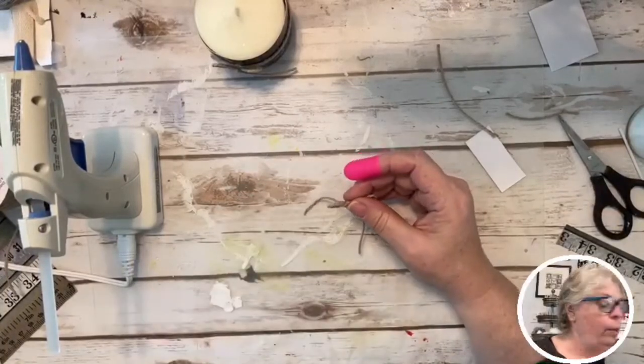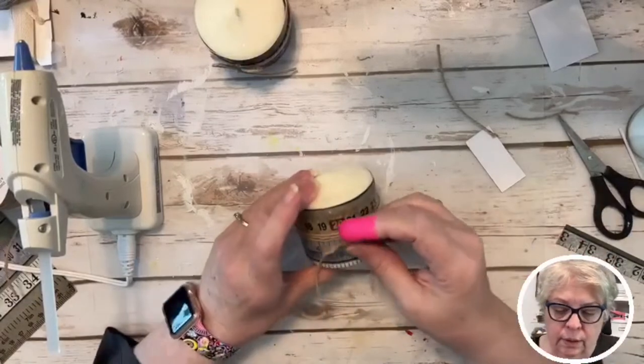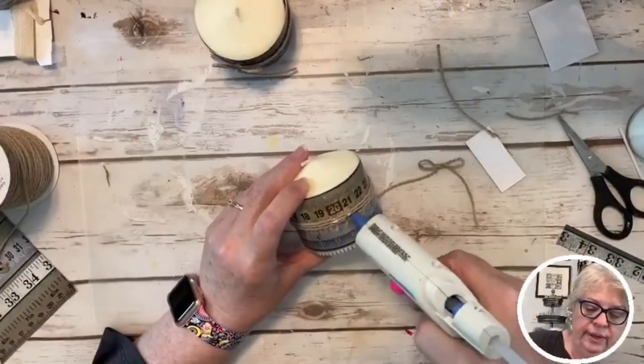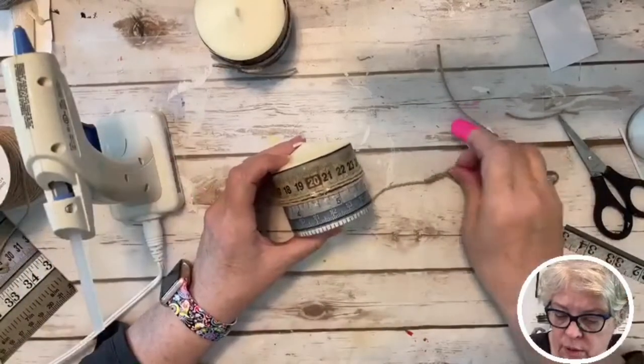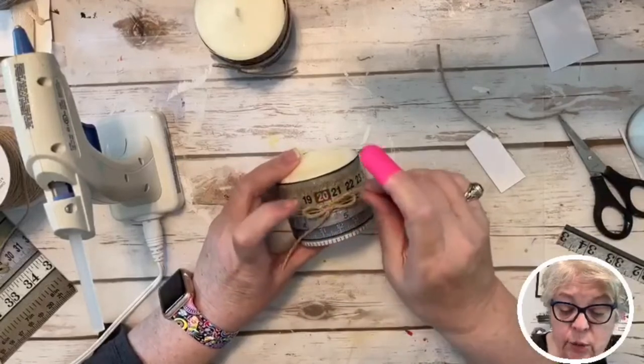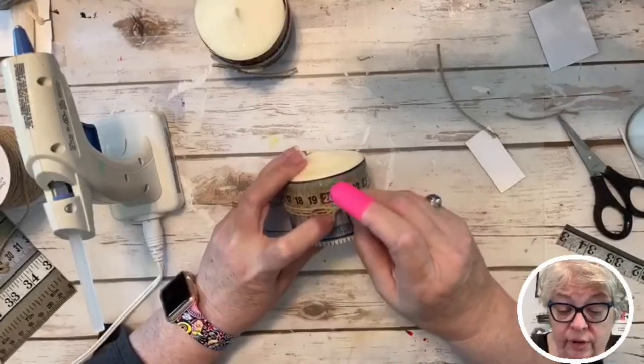Okay, so here we go with the one with the ruler. Put it like this. And like this. Boop. Yeah, so he does all of our cooking lately.